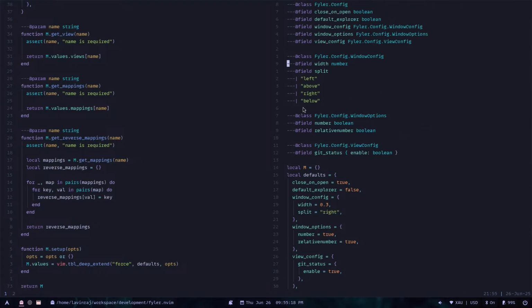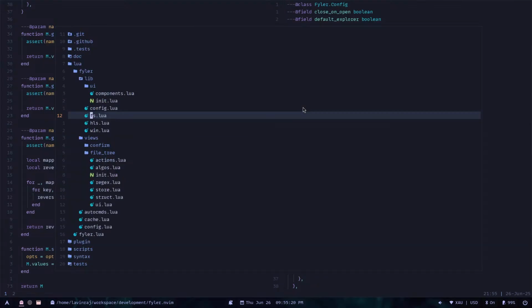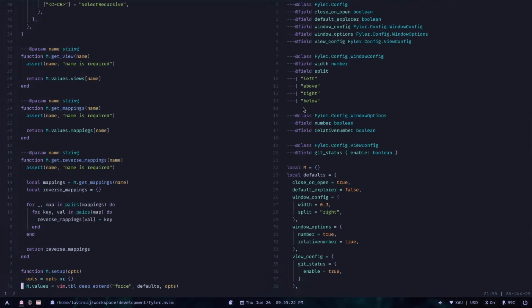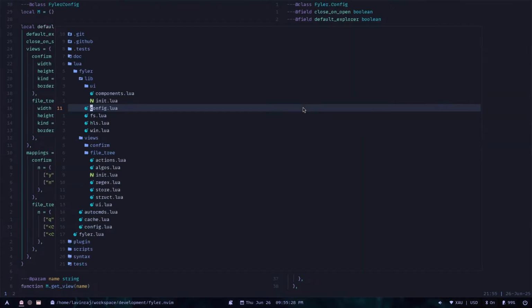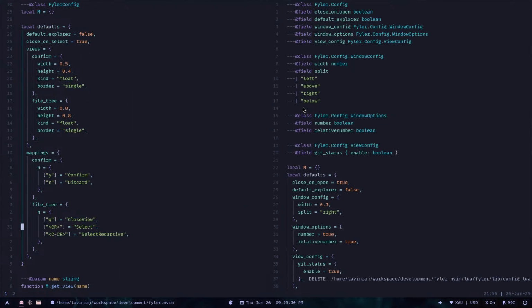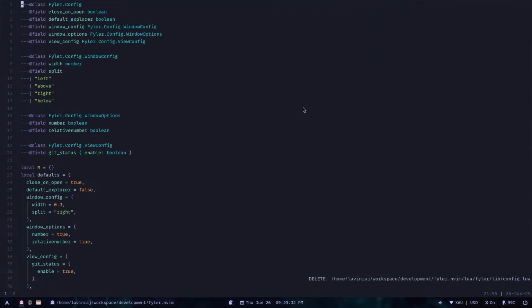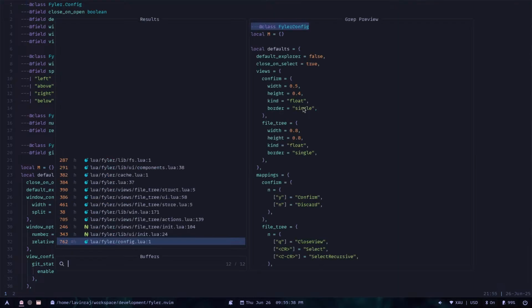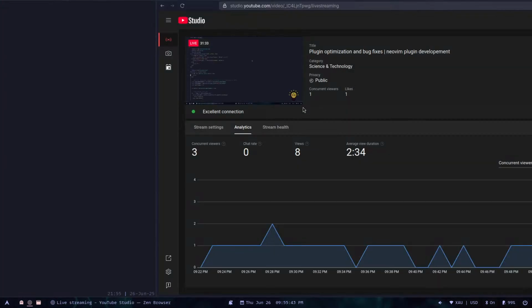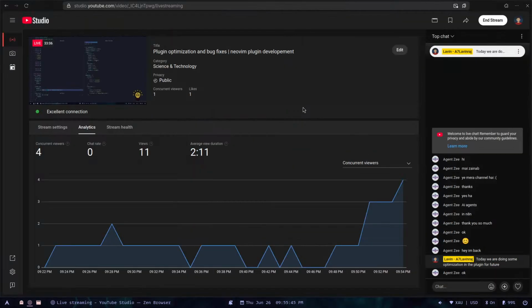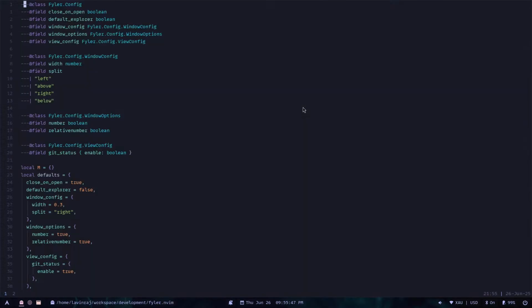I think this one is the old one, so we have to delete this thing. So this one is the latest one. So let's delete this one because I don't need this file anymore. And let's wait a minute. So let's open the buffers and we have to configure. Perfect. So what else do we have to do?